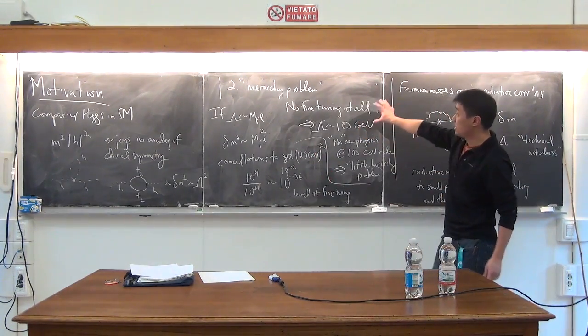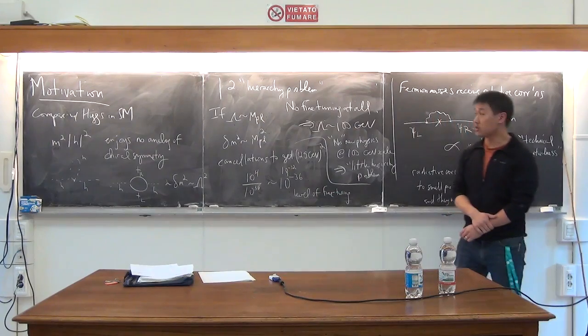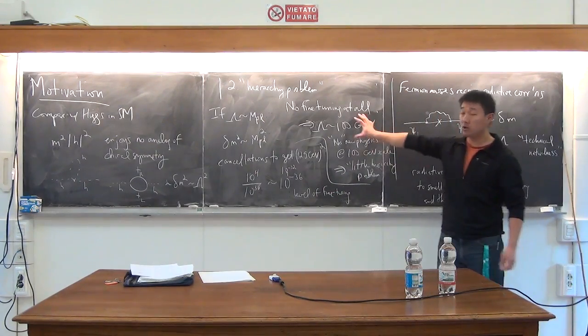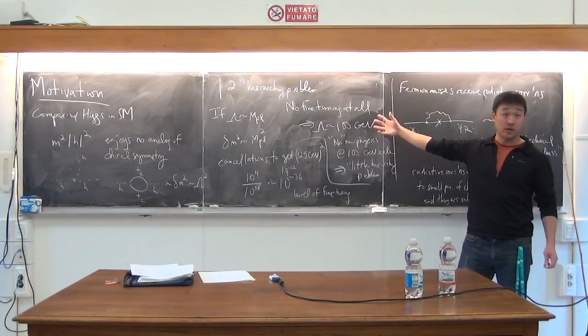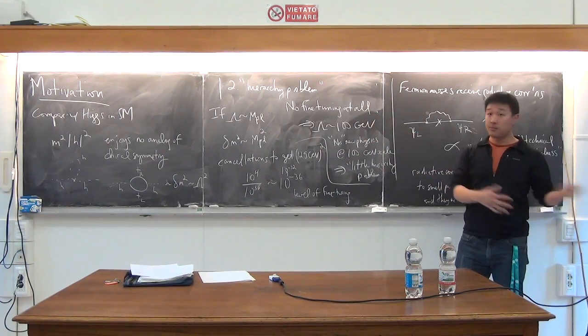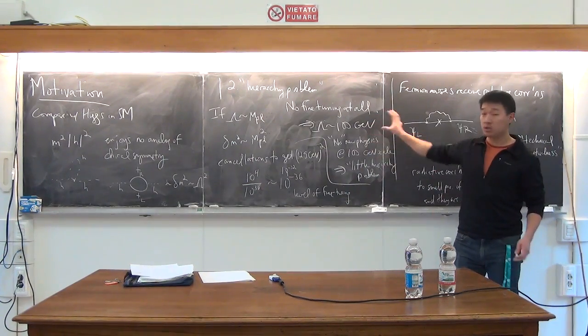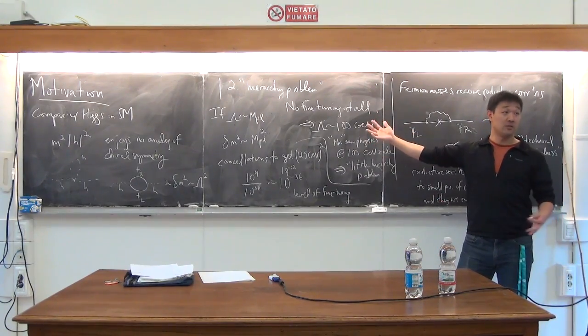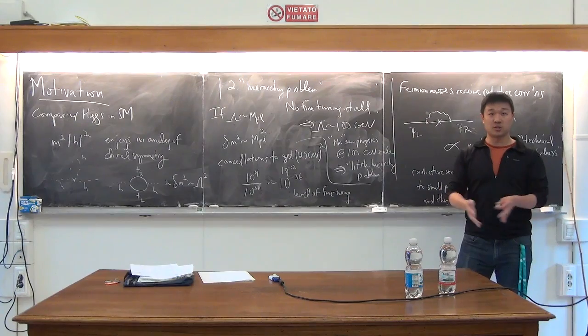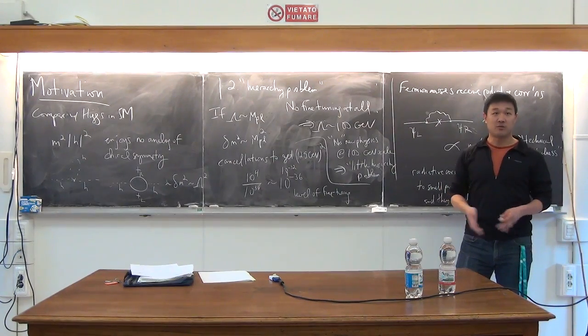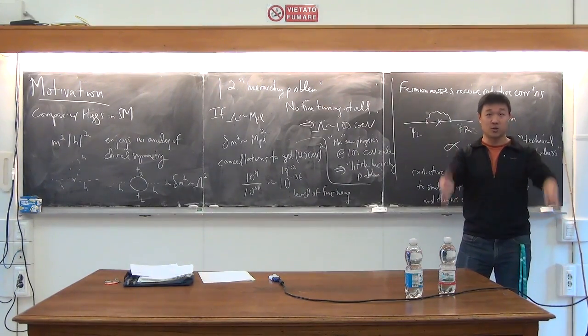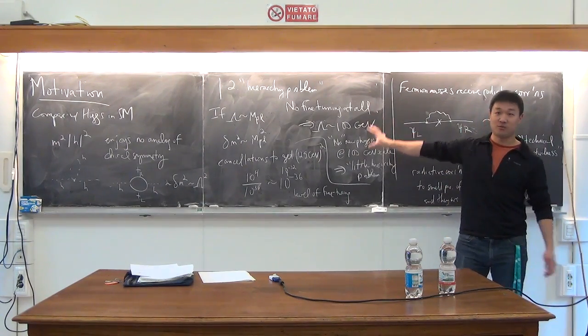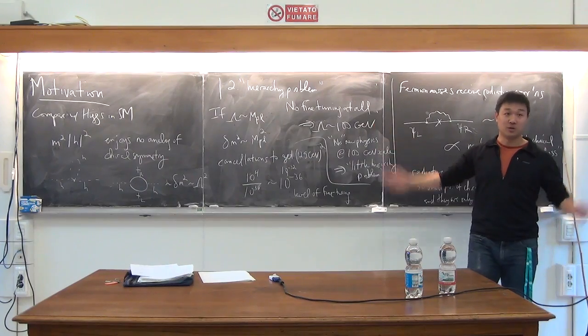Okay. So that's one thing that these basic considerations suggest, that there should be new physics at the weak scale. Used to be people would say there should be new physics at the 100 GeV scale. That's getting harder and harder to imagine. So now we say there should be new physics at the TeV scale. We see this is an intrinsically squishy thing. If we don't find new physics at the TeV scale, maybe your students in 10 or 15 years will be saying there has to be new physics at the 10 TeV scale. Who knows?